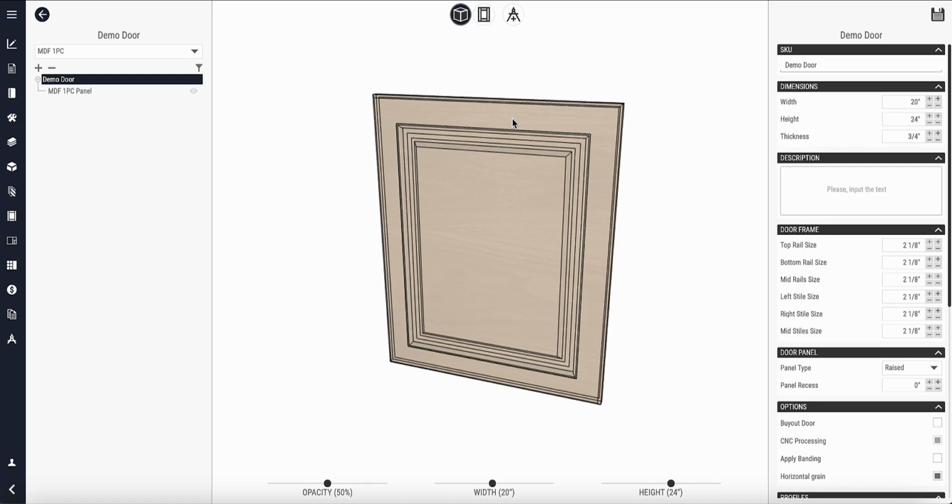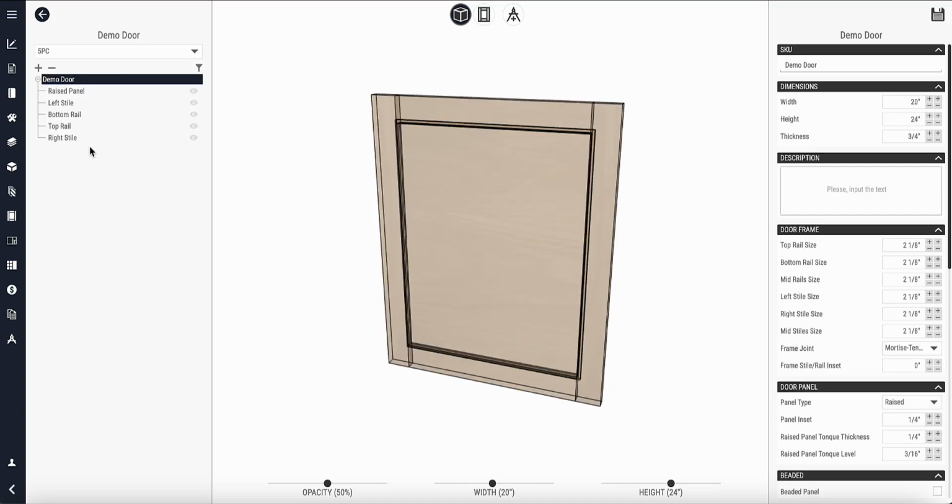This is going to seem a little bit familiar to your wireframe construction. So the left side of the screen, at the very top, you select what construction method to use for the door, or what technology. You would use 5-piece or slab doors if you're just looking for a cut list of the doors, or you would use slab MDF 1-piece or MDF 2-piece if you're trying to send it over to the CNC. We'll go look at the 5-piece construction first.